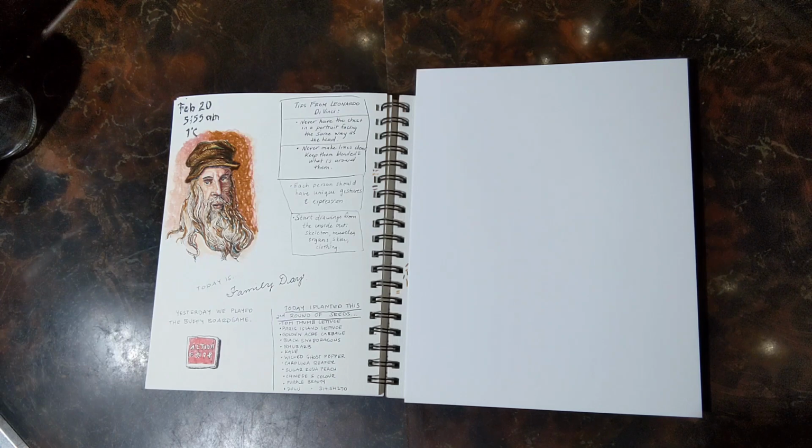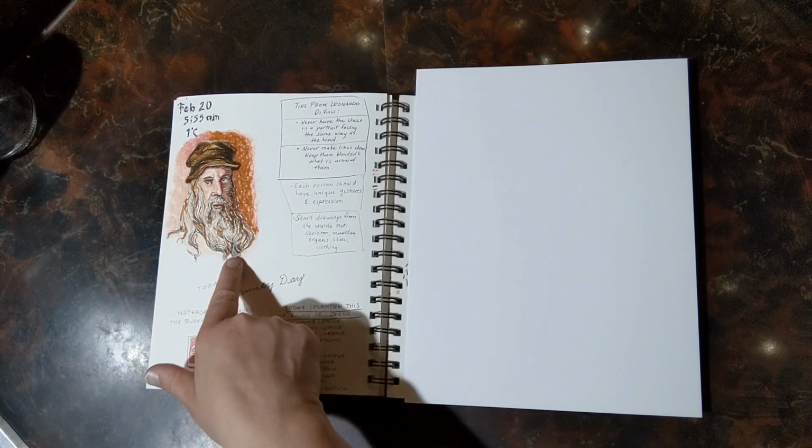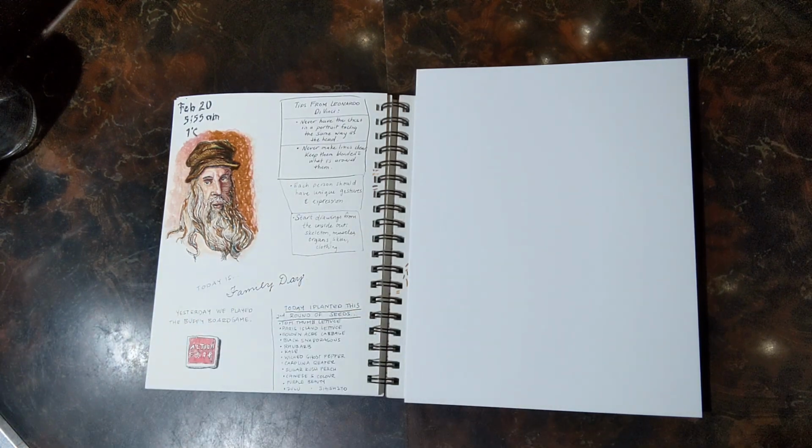I think how it turned out is pretty cool, but the whole time I was wishing I had gray markers. Like, oh, I wish I had gray markers to help work on his beard. And so I do have some gray markers now. But now that I'm looking at it, I don't know if I would do it any differently. I think it's quite interesting.